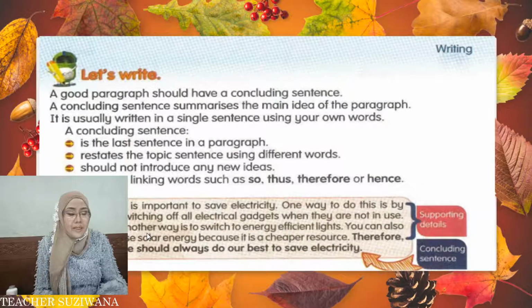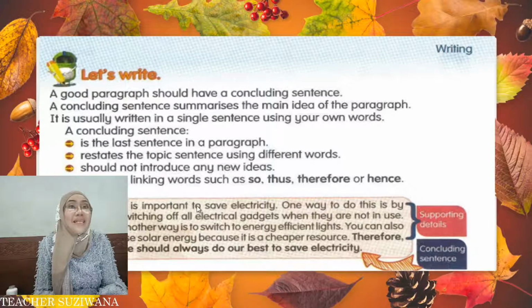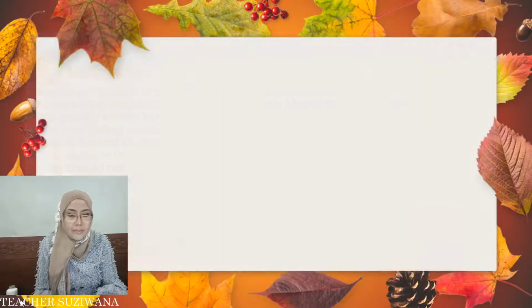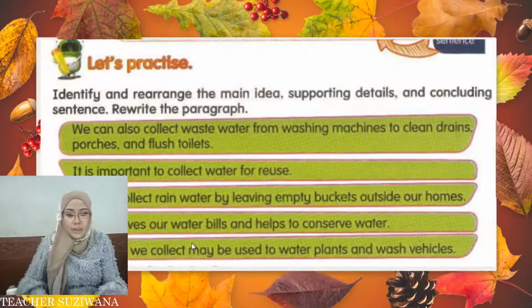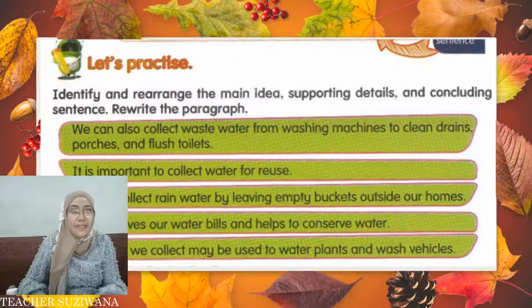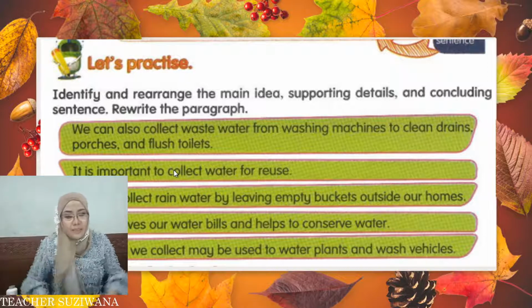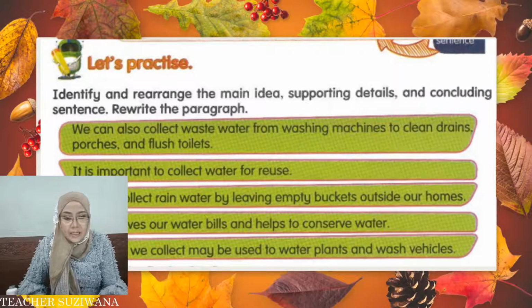Okay, this one, the main idea starts with, it is important to save electricity. So, I think you know which one is the main idea. So, the main idea must be number 1. Okay, number 2, supporting details. What would it be? It is important to collect water for use.